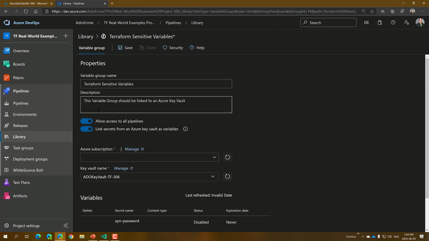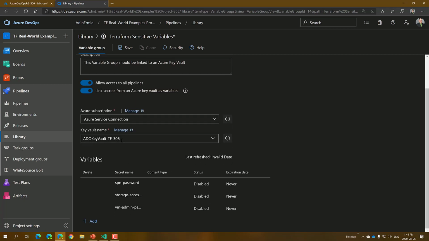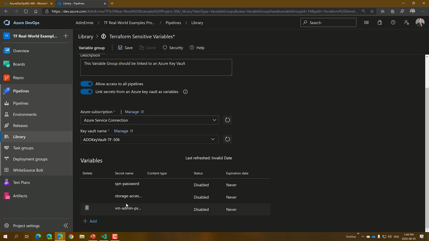So if we go into here, give it a moment to refresh, the subscription will populate. And that is the service connection that we created and the name that we made for that. So we have it linked to Azure Key Vault for the variables. Here's the Key Vault, again, that was created that we saw in the portal. And then these are those secret names that we are linking between Key Vault and Azure DevOps to leverage.